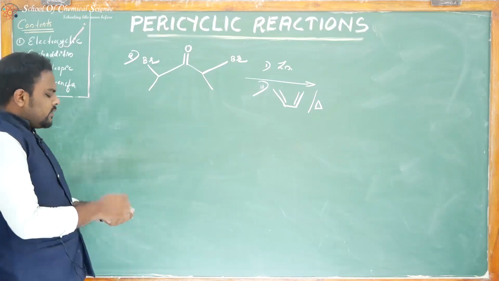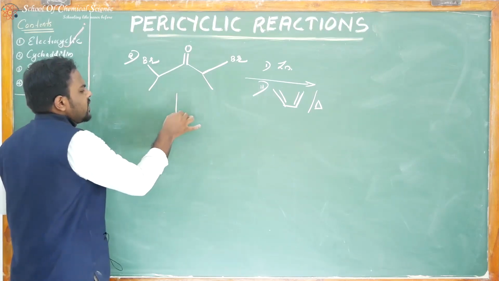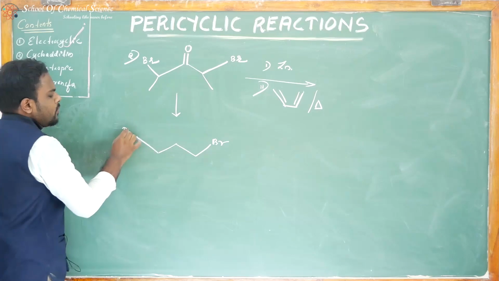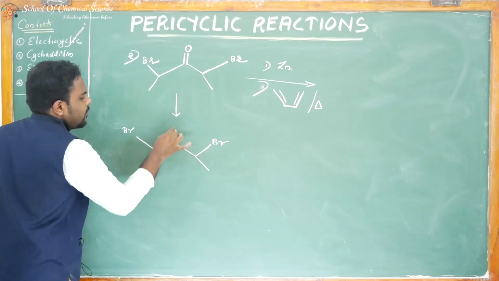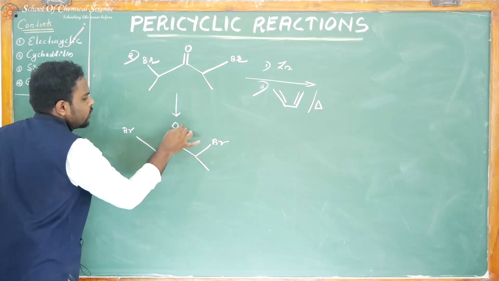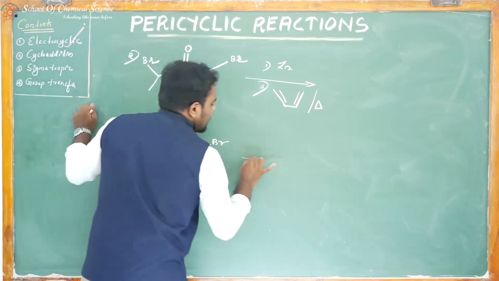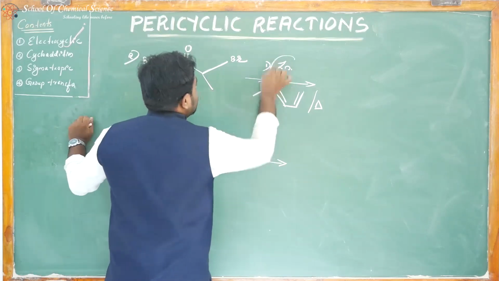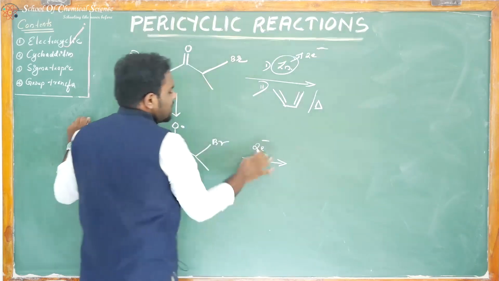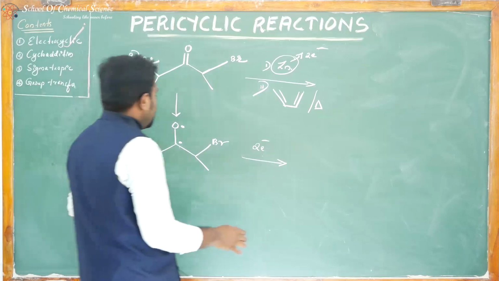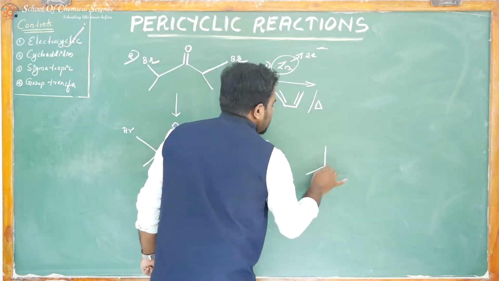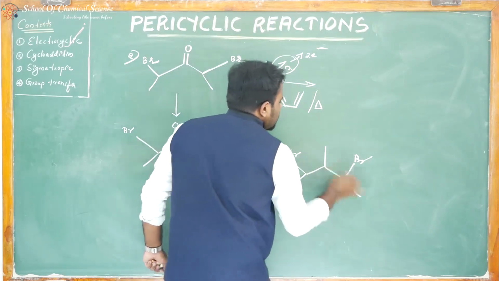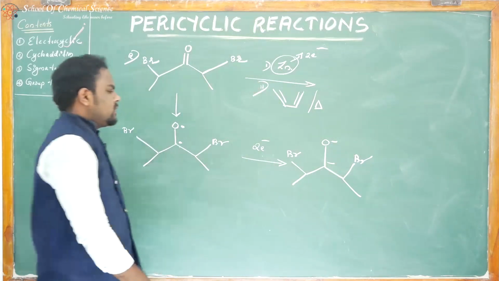Alpha-alpha dihaloketone on reaction with the zinc metal. First step, homolytic fission of the carbonyl C double bond O bond. So the C double bond O bond undergoes homolytic fission to form 2 free radicals. Then in the next step, the zinc metal will donate 2 electrons. So that 2 electrons will add to oxygen and carbon. So that bromine, here also a bromine. This O becomes O minus, carbon becomes C minus.